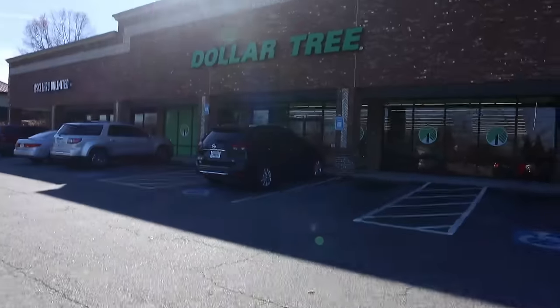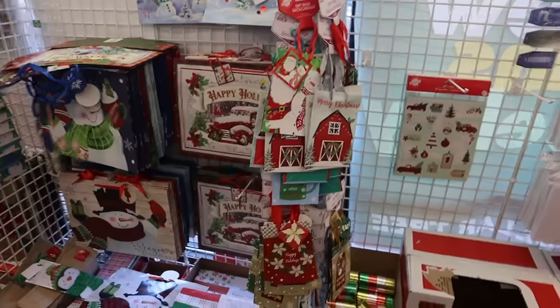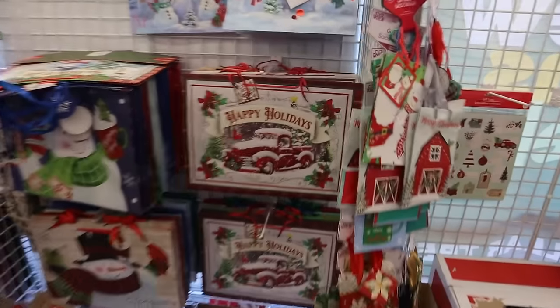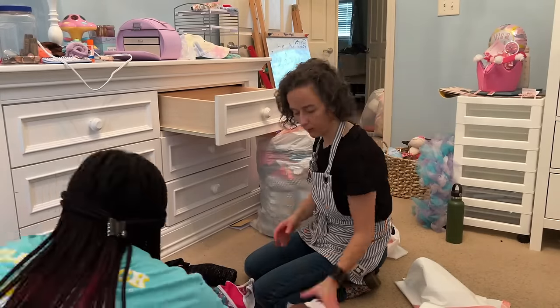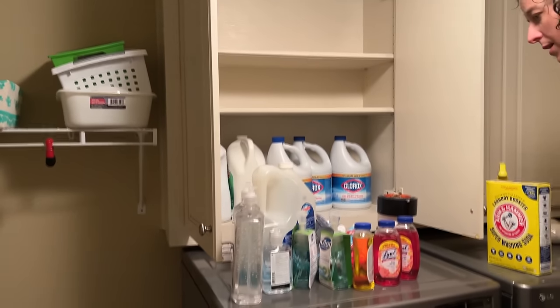Hello my friends, it's a December 2023 Dollar Tree shop-with-me! I'm at the Dollar Tree, which I haven't been to in a very long time other than to run in for a gift bag. It's really the dollar twenty-five tree now — the Dollar Tree Plus — where they have items similar to Five Below. I really stopped coming after I did all that decluttering with the professional I hired to help declutter my home.